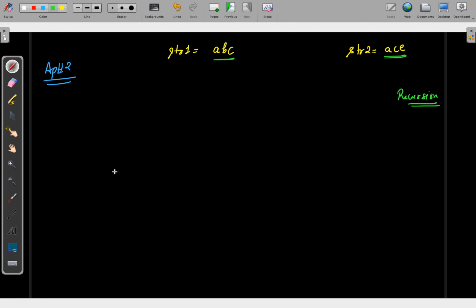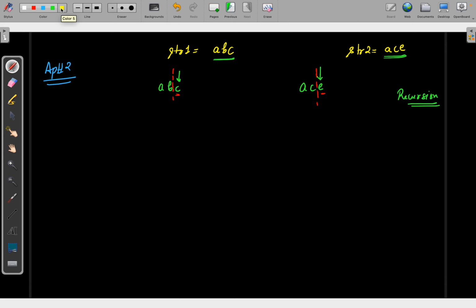So what I will do is solve for the very one part. Let's not think about the whole complete part. Let's solve for the very one part, that is ABC and ACE, right? So I am here, and I am here, and I am comparing, and I am simply ignoring the rest. I don't know about the rest. I will call for the other, but I am just checking whether C and E are equal or not.